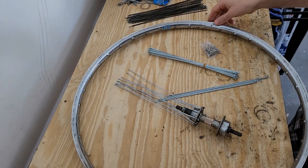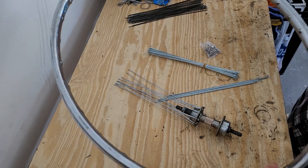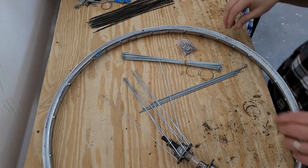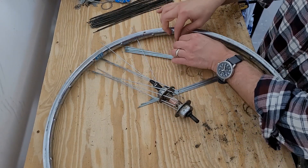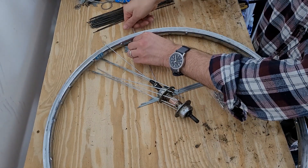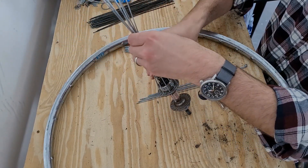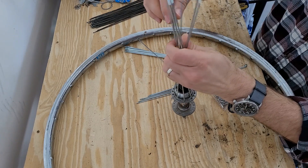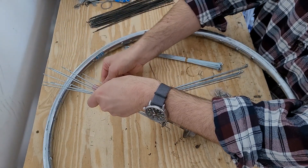We need to find where the stem goes through for the tube, because that's where I base my counting off of. I'm going to go ahead and put the first spoke through this hole closest to the hole for the stem and just twist on that nipple part way. For this pattern we are then going to count four holes — one, two, three — and it goes in the fourth, so there are three holes between spokes.